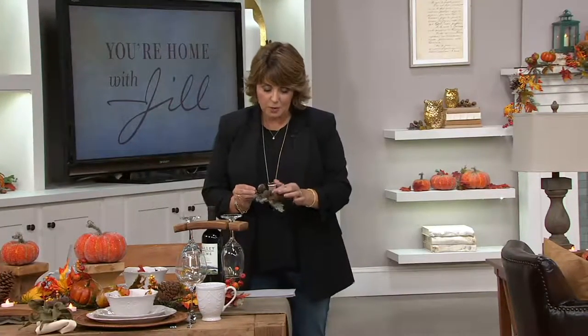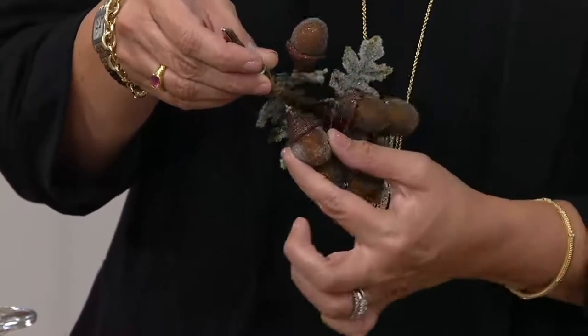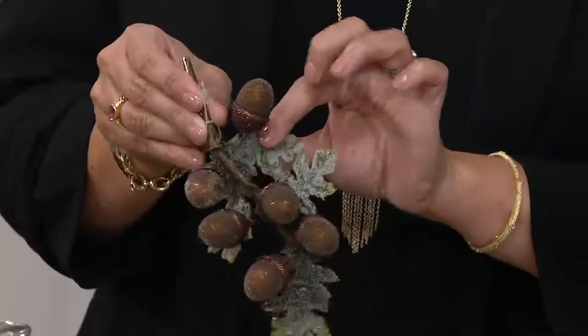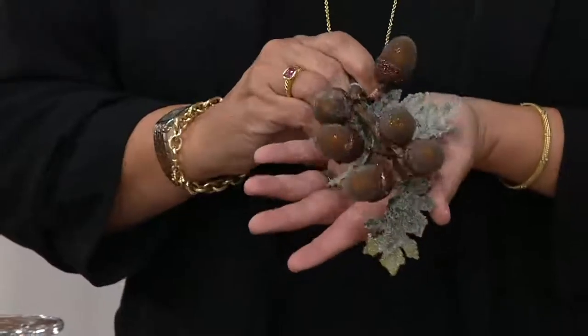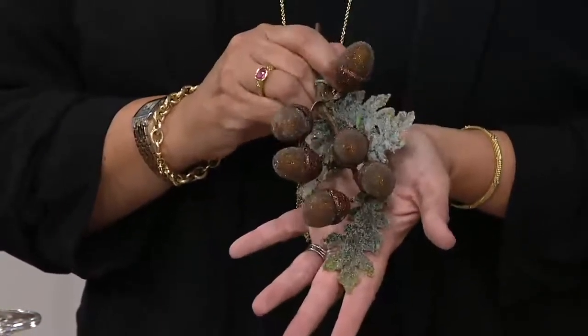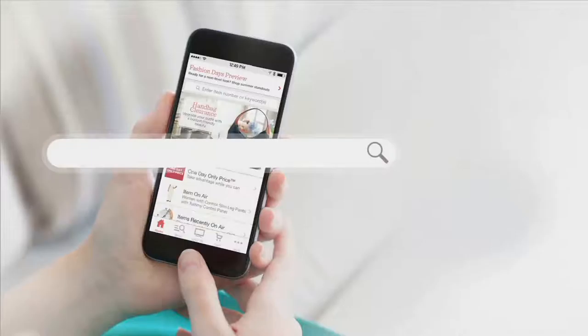What's the difference in buying something like this from QVC as opposed to your local craft store? The quality is really extraordinary. When we were creating this, we decided how many acorns do we want to put on each one, how can we make it different — adding that glistening bead work, doing the beautiful sparkle of the cap, the leaves, and then of course that nice clip so that you can clip it right in and it stays put wherever you decide to leave it. Six of those under $20, final quantities of the fall harvest season, in bronze and gold.